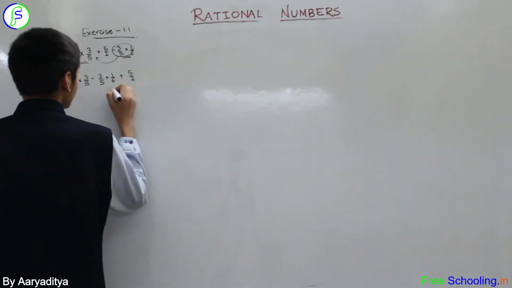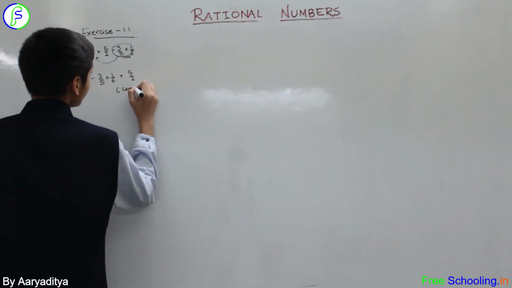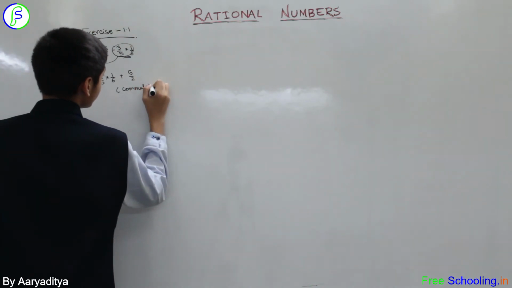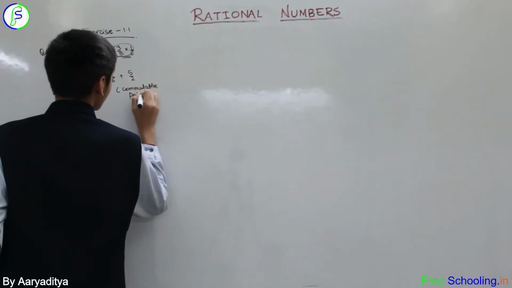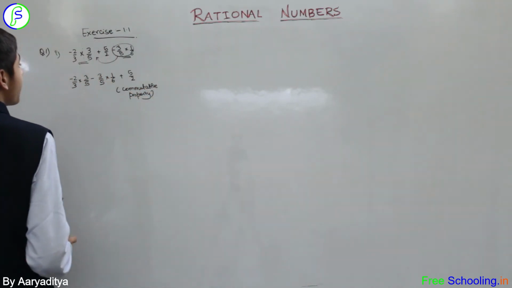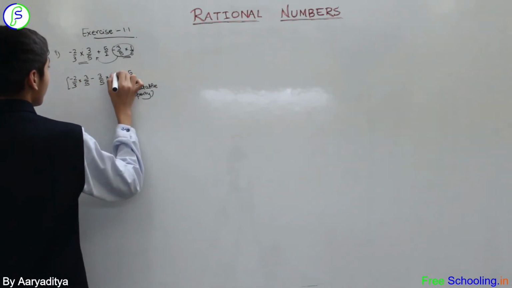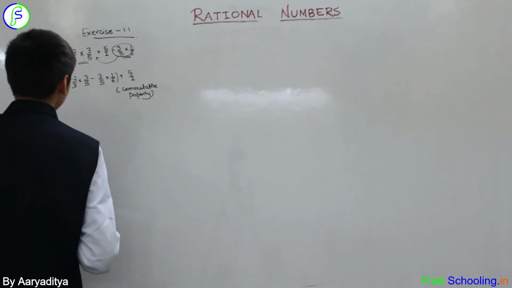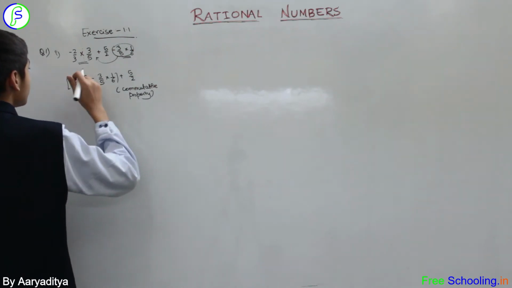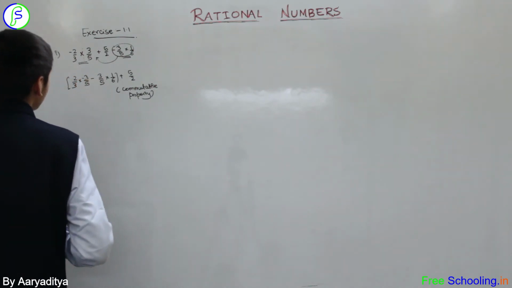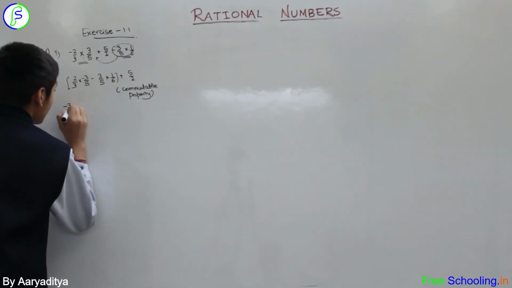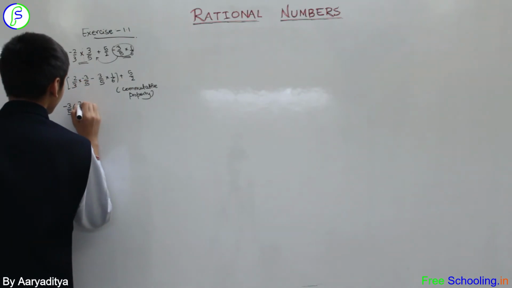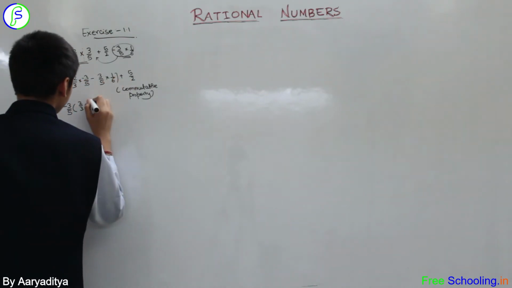So this was done by the help of commutative property. As you can arrange it in any way, the result would be same. Okay, and if I take that in brackets, that will be easy to understand. Now if I just remove this negative sign out here and put it on 3 by 5, we have minus 3 by 5 as common. So I would take minus 3 by 5 out of the brackets, and then I will be left with 2 by 3 adding up with 1 by 6. And at last again we are left with 5 by 2.